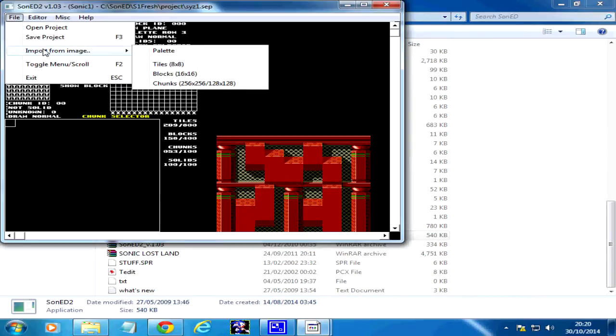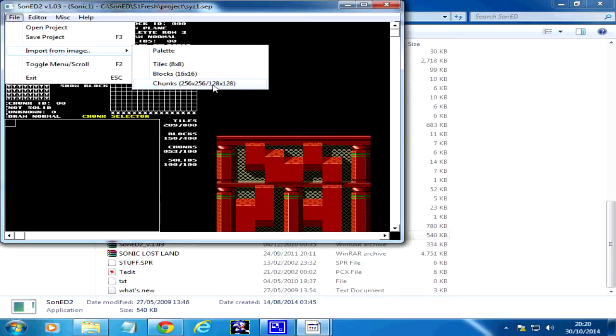A thing to note is Sonic 1 is 256 by 256, and Sonic 2 onwards, like Sonic 2 and Sonic 3 and Knuckles, is 128 by 128. In this case it doesn't really matter, because 128 by 128, if you times that by 2, it's 256 by 256. So luckily we can put the 128 chunks together to make 256 by 256, or double that, which is 512 by 512. If you're still with me. Hopefully I haven't completely confused you yet.